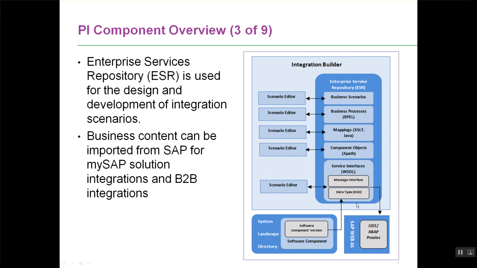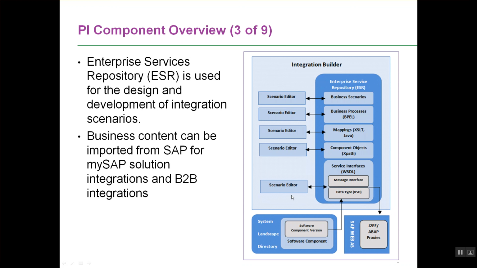But to give you an overview, what is the enterprise service repository? It is the design time of PI, and it is accessed using either the Java Web Start or NetWeaver Developer Studio, or it can also be accessed via Web UI. But typically in this course, you're going to be using the Java Web Start, and the enterprise service repository contains various different types of objects. You would create what we call data types, and message interfaces or service interfaces.